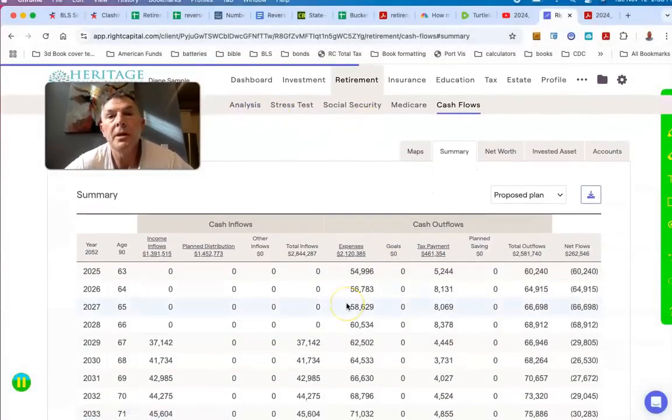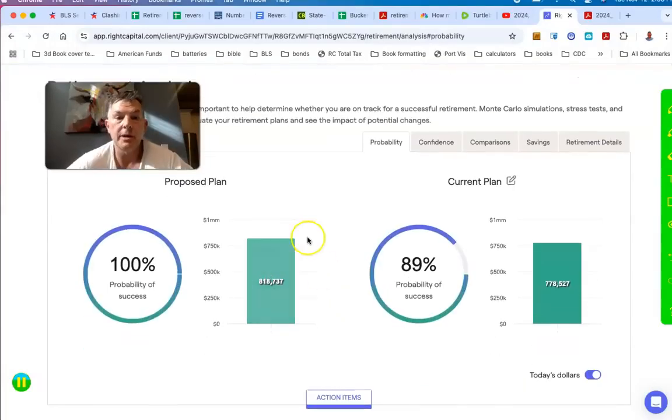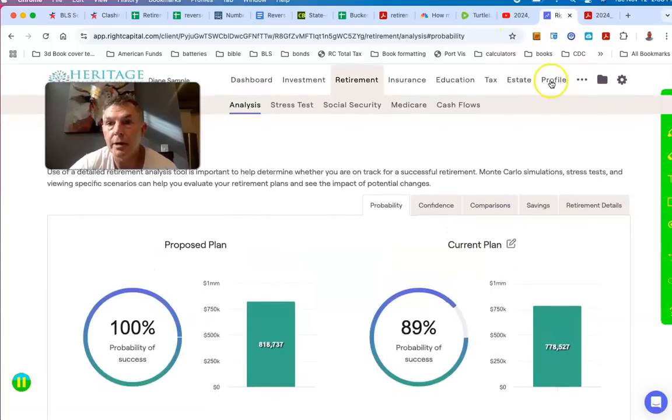In fact, we'll see here at a 3% inflation rate in this scenario, I don't even remember what I have in here, but just use these two numbers. She'll leave $778,000 to her kiddos, current plan. That's all we're looking at, current plan. If we change the assumptions here, all right, we're going to go to settings.